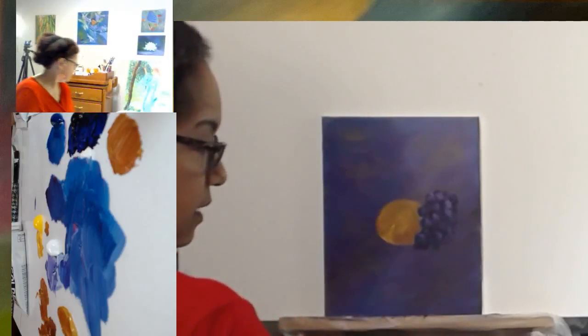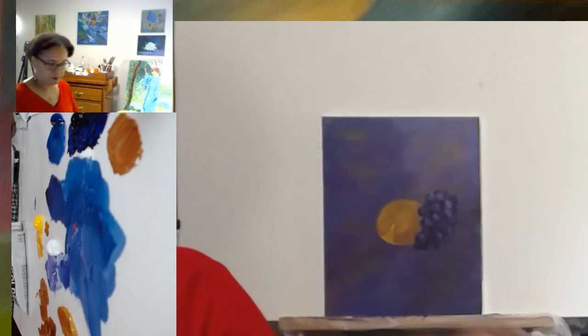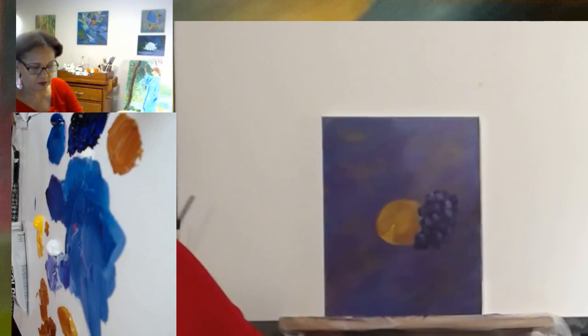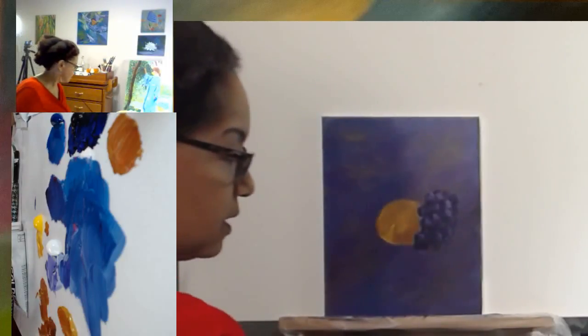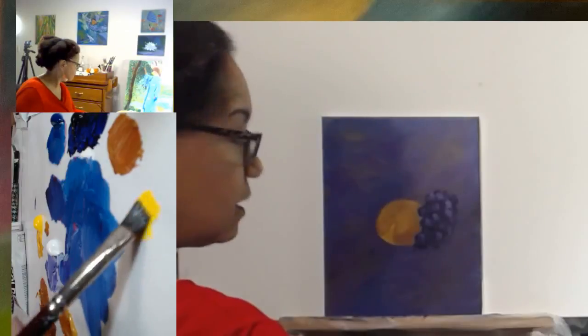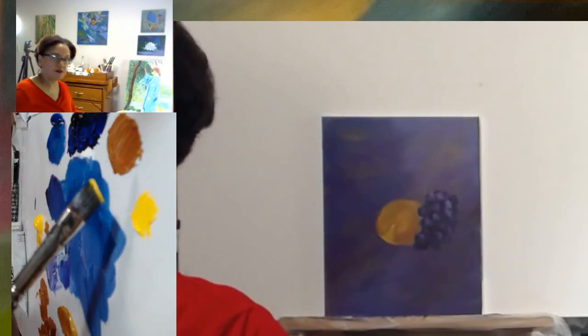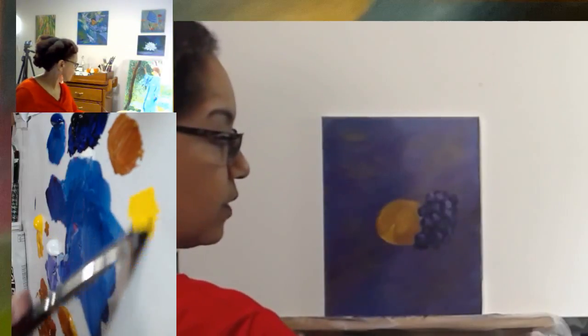All right. Some light green grapes. I'm going to take another angle brush. I'm going to dip into my yellow. I want to put it where you could see it. Can you see that? I think you should be able to see this. Put it in my yellow.